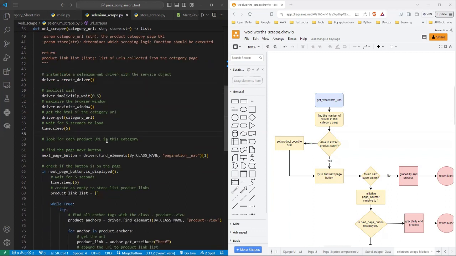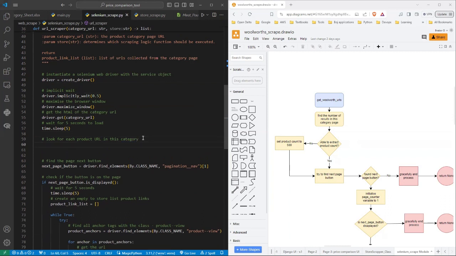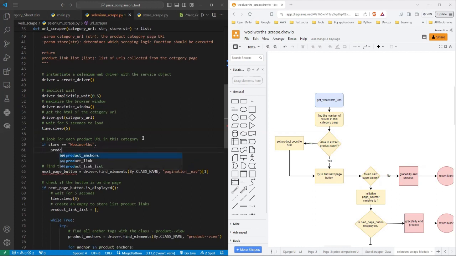Now, once we get here, I'm going to say, okay, if store is equal to Woolworths, and remember this has to be the same string as in our Excel sheet, right? So you have to be careful of that. If store is equal to Woolworths, then we say product URLs list is equal to get Woolworths URLs, okay?